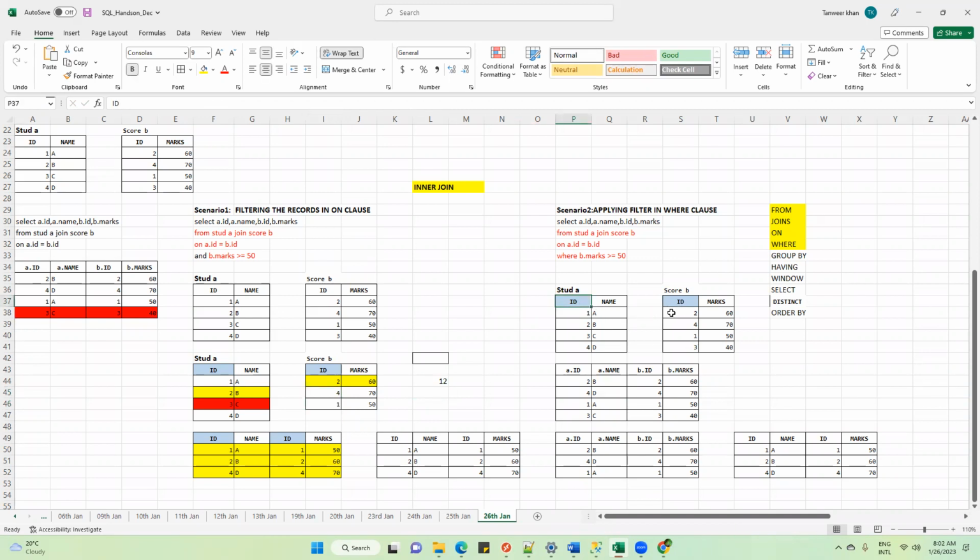In this case, the engine is performing how many scans? This will be a scan with this. This will be a scan with this. This will be a scan with this. This will be a scan with this. In total, how many scans will be performed here? 16. 16, correct? So in which query does the engine have to perform more tasks?